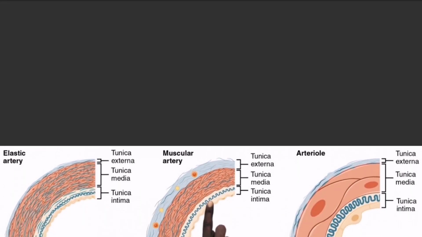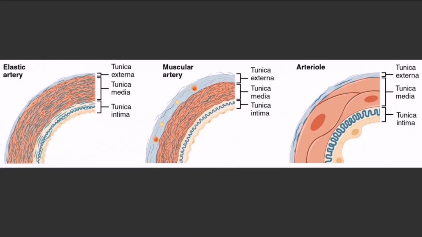Now on this slide, let's look at some types of arteries. I mentioned that arteries generally are blood vessels which carry blood away from the heart. But there are some types of arteries I want us to pay attention to. This is a diagram I got from online, which illustrates the three major types of arteries.